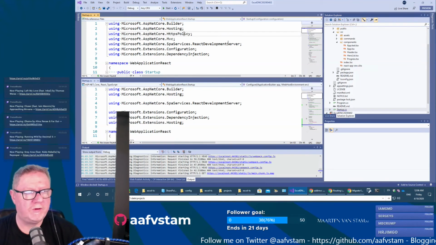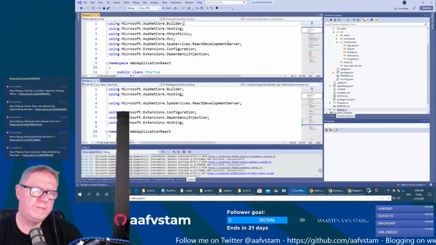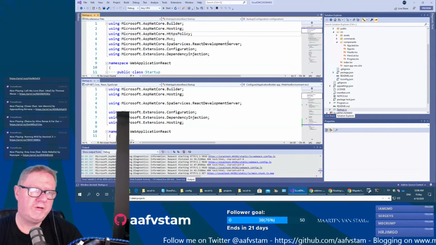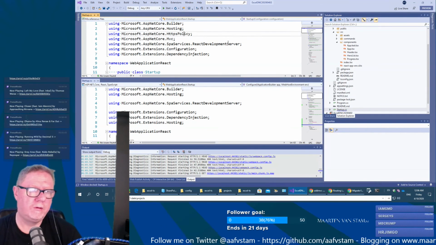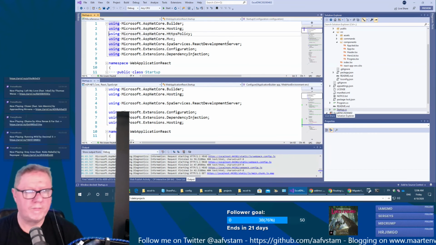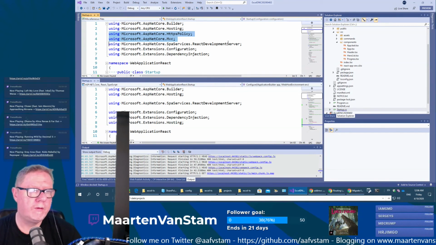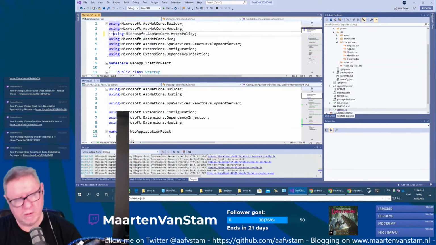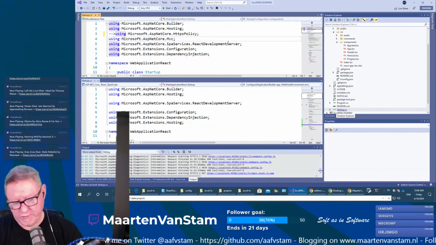That's the same. The HTTPS policy is gone. MVC is gone. This one is gone.